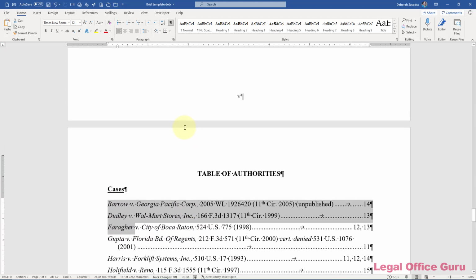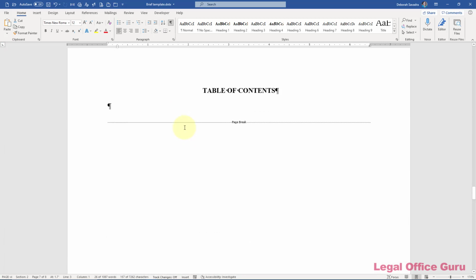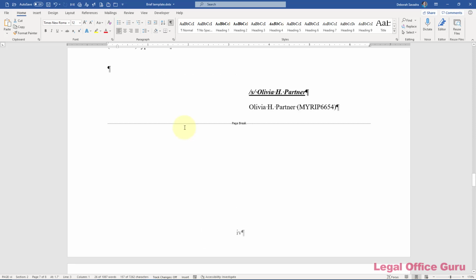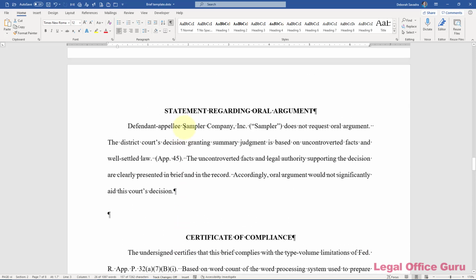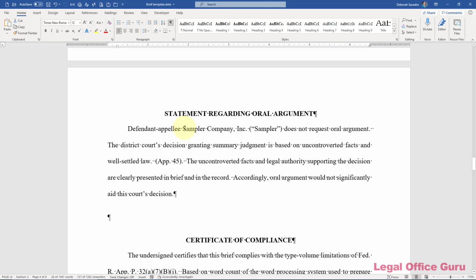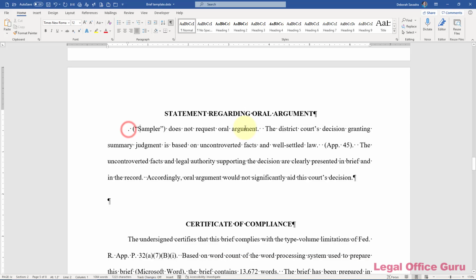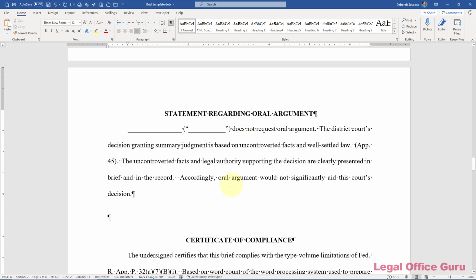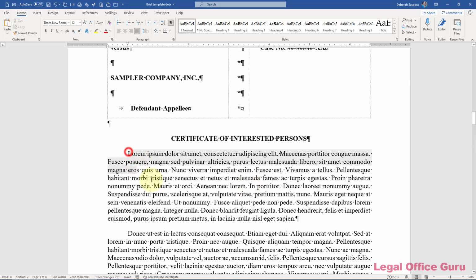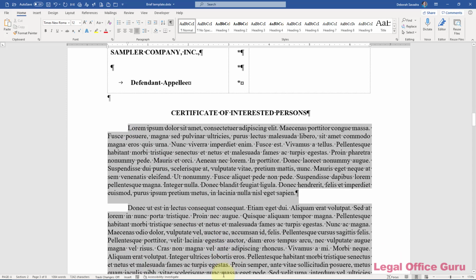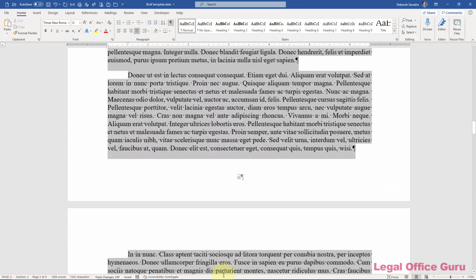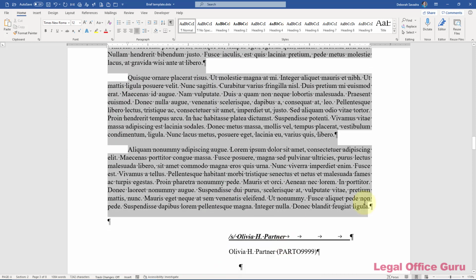And this is a good test of what the styles are going to look like. So you can pull out these elements here. Obviously this is boilerplate text that I have in my sample brief, so I can pull all of that out.